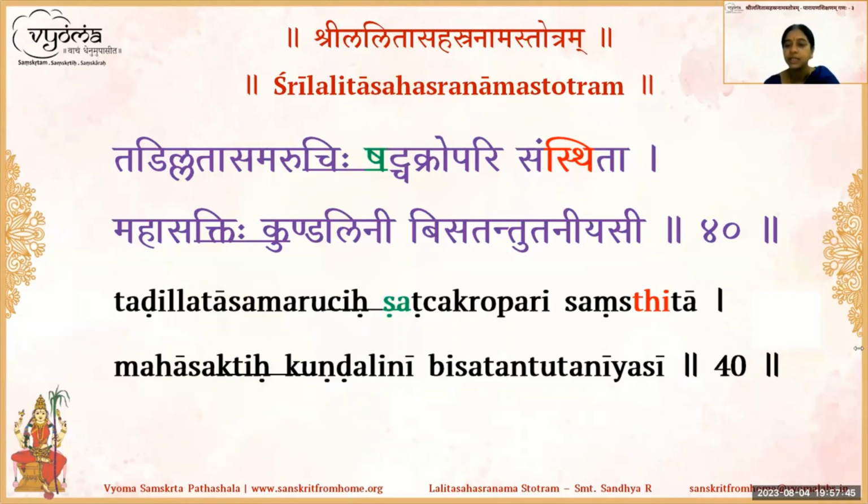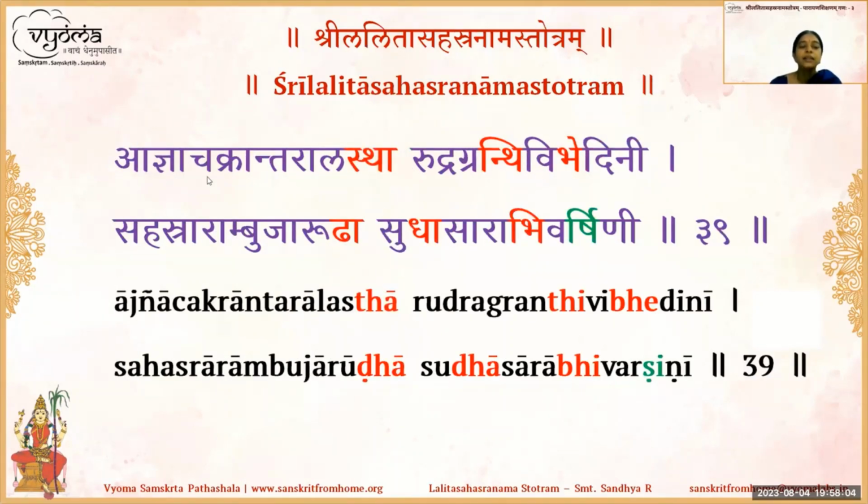Okay, so let me just see if I've left anything. Okay, I think I've tried answering everything. Somebody has asked me, can you say without doubling so that we can understand? So for example, let me take it. Agnya chakrantar. So chakranta, you can hear that chakranta. So if I don't use the doubling there, Agnya chakrantaralastha. This is also correct. Agnya chakrantaralastha rudra.